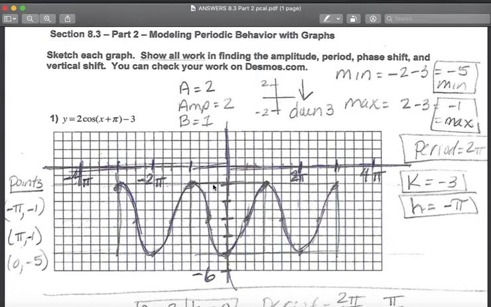Since the period is 2 pi, I'm going to move 2 pi units over to 2 pi and draw the right side of the box. So there's my box, right there. And for a cosine wave, you plot the maximum values at the beginning and the end first. Right in the center, you plot the minimum value. And in between the max and min values, you're going to plot points on the axis of the wave. And there is one cycle of this function.